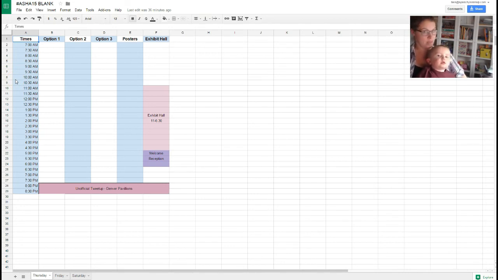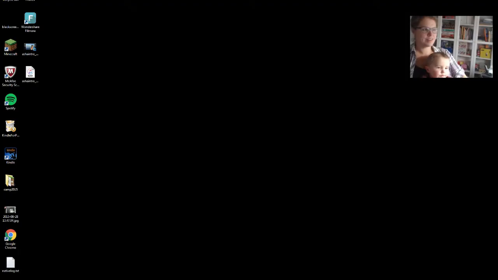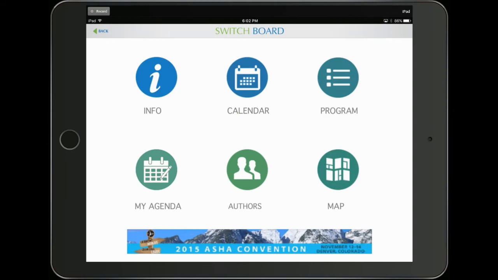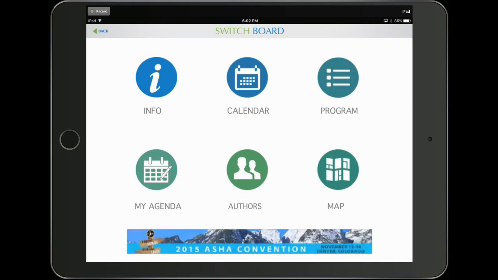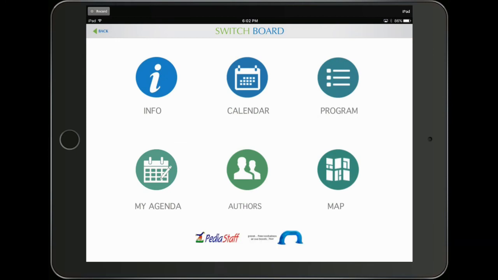Now, this isn't the only thing I use. There's a couple other ways that I keep my schedule. And more each year, I'm starting to like the app. A few years ago when they rolled out the app, it was a complete disaster, but they put so much time and effort into finding a good program and a good way to run it. Again, it's hard for me to use the app with my process of wanting 3 options and being able to see 3 options, but I love having the app for being able to look up the program and look up the authors, and also the map access.